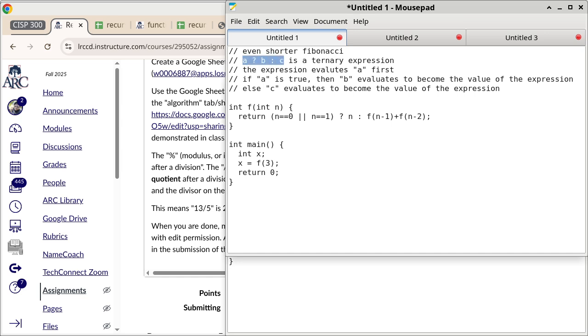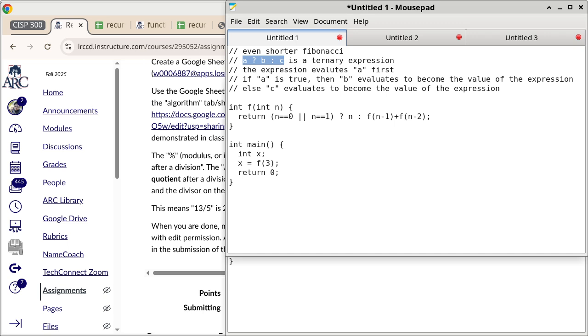The ternary operator means three, okay? So that means there are three things in this operator, when most operators are binary, which means they only handle two things. So this one has three components. A, B, and C are really just the placeholders of the three components. Syntactically speaking, A is on the left-hand side of the question mark, B is between the question mark and the colon, and then C is on the right-hand side of the colon. But each one can be a very complex expression if they need to be.